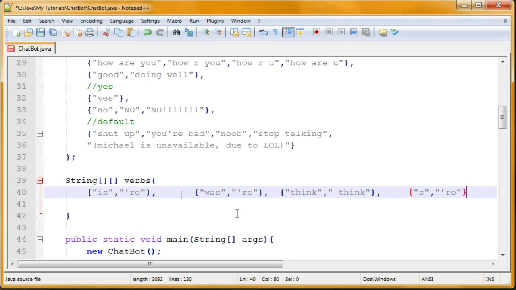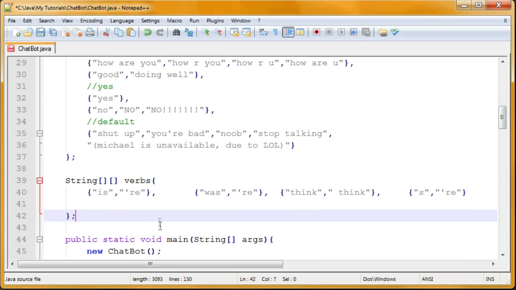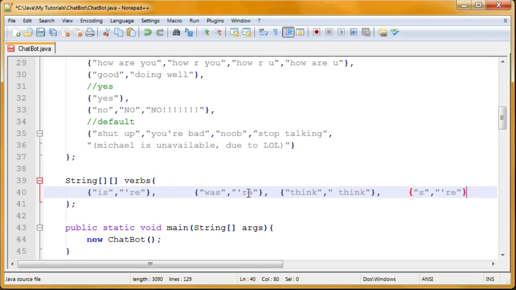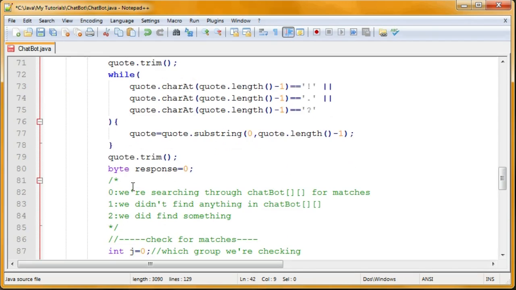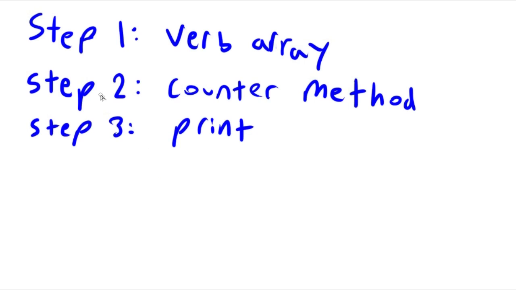Okay. So right now we have it set up for 4 verbs. In my actual program, I have about 30 verbs. You just try talking to it, and if you find a new verb, you go and add it, and it's pretty easy to add them, just like this. Alright, so moving right along. That was the end of step 1. Now move on to step 2.